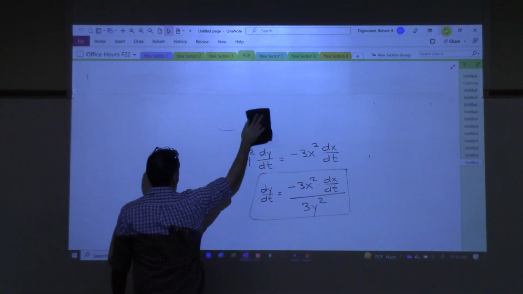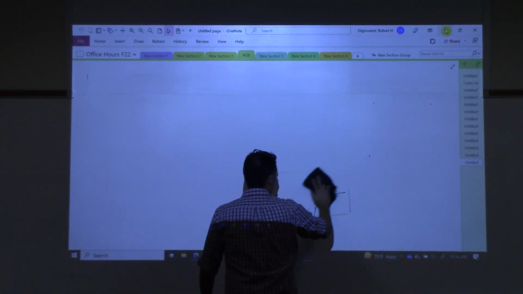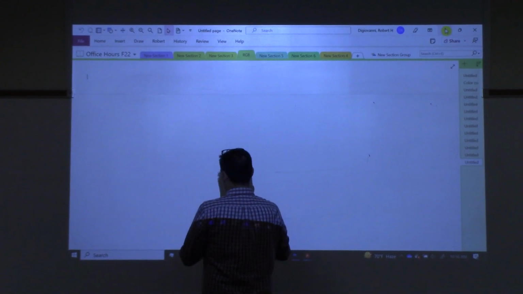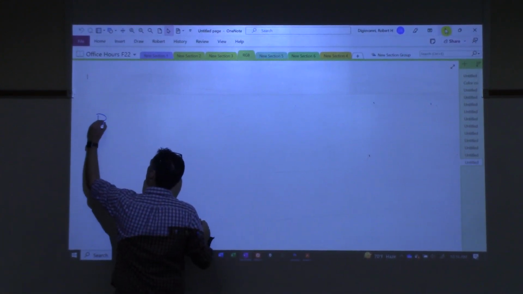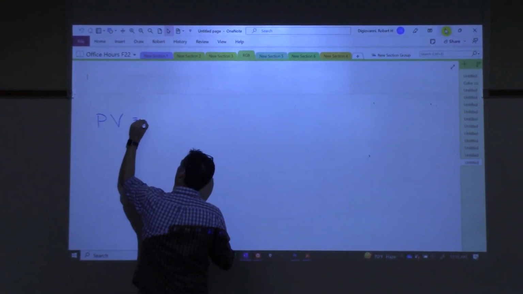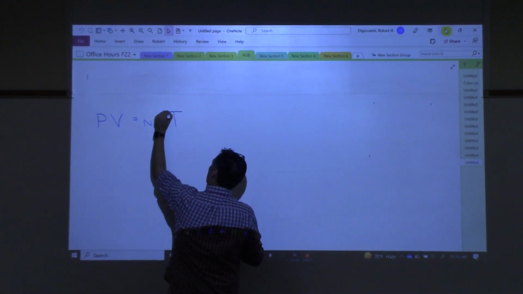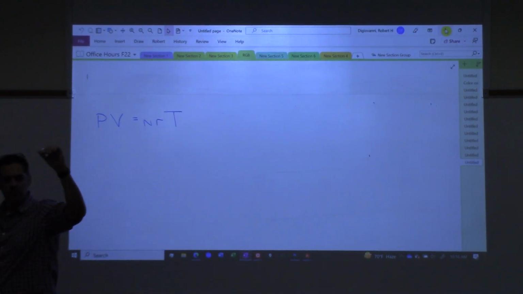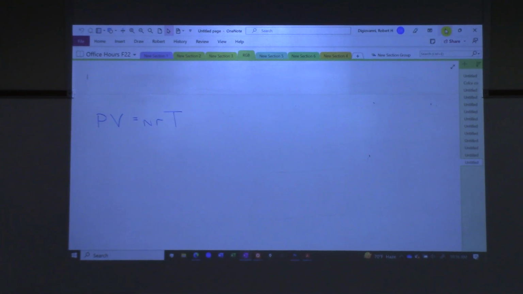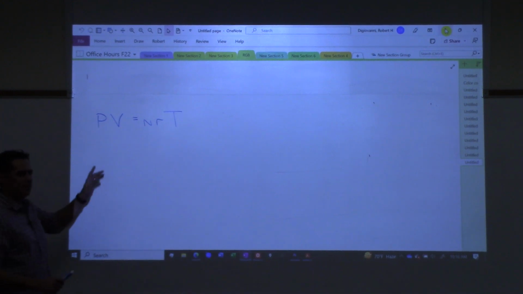How many of you have ever seen the following formula in some other class? Anyone ever seen that before? No? Yeah? No? Anyone know what that's called? Really? Only a few of you have seen it? Normally when I ask this question in the calculus class, about half of this class recognizes it. Chemistry? It's the ideal gas law.